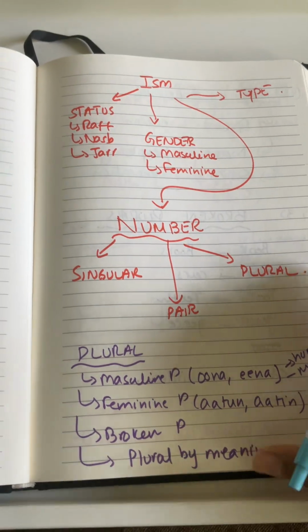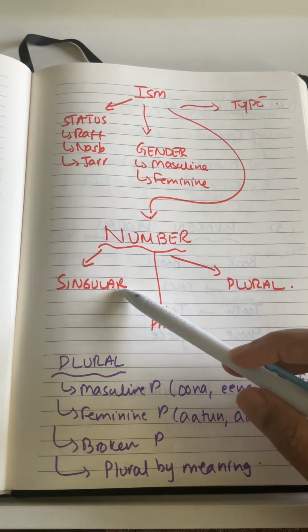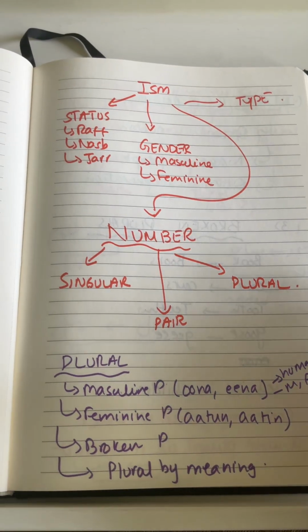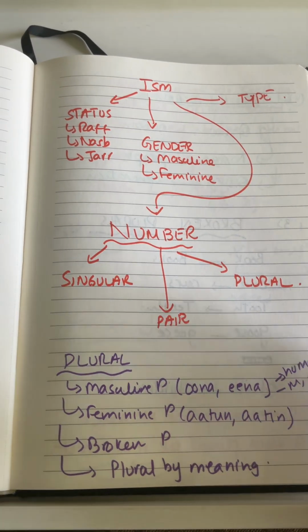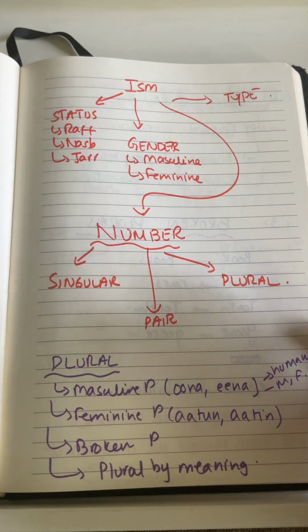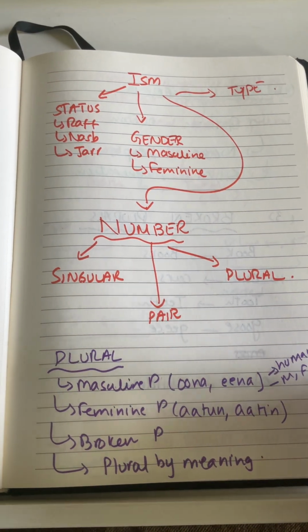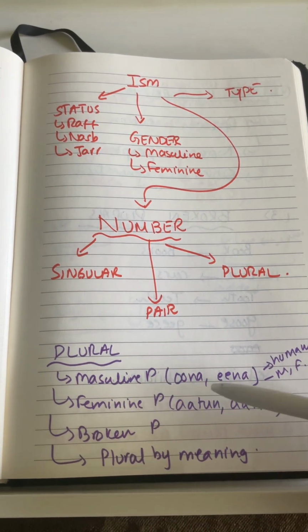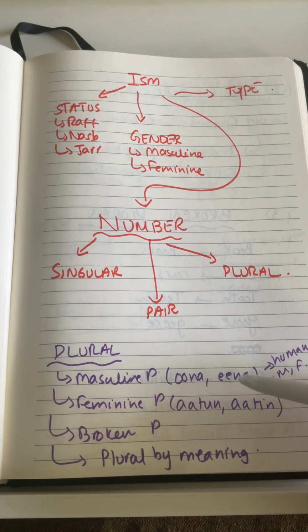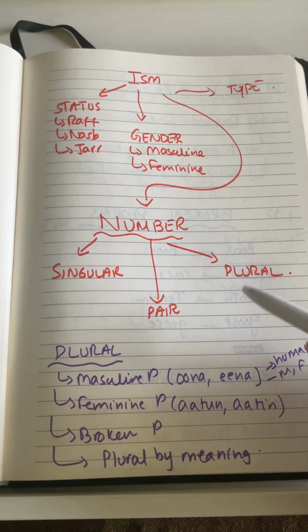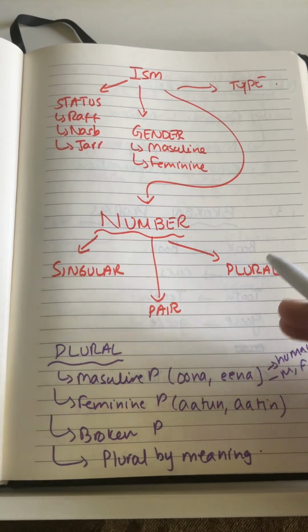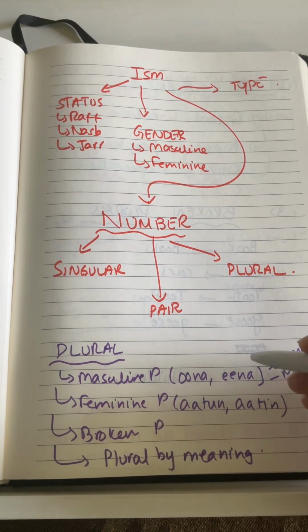So now in the plural, we know about the singular and the pair from those charts. So really we have to study the plurals, because the plurals are of different types. First of all, there are the masculine plurals, which end with una and ina: Muslimuna, Muslimina, Muslimina. And we know that Muslimuna was a rafa status, and Muslimina and Muslimina were the nasab or jar.